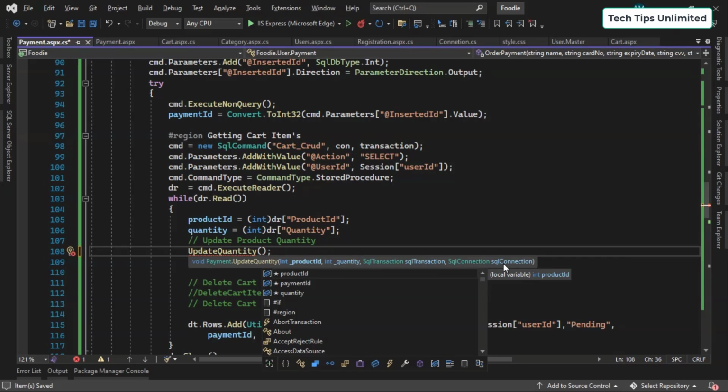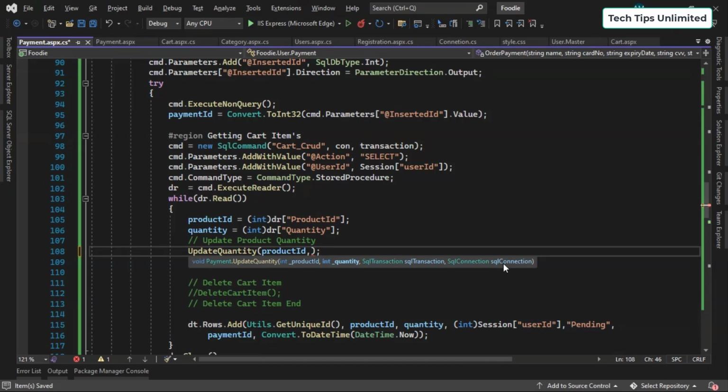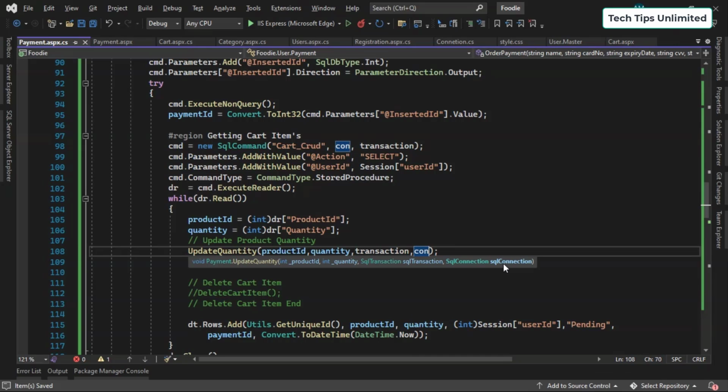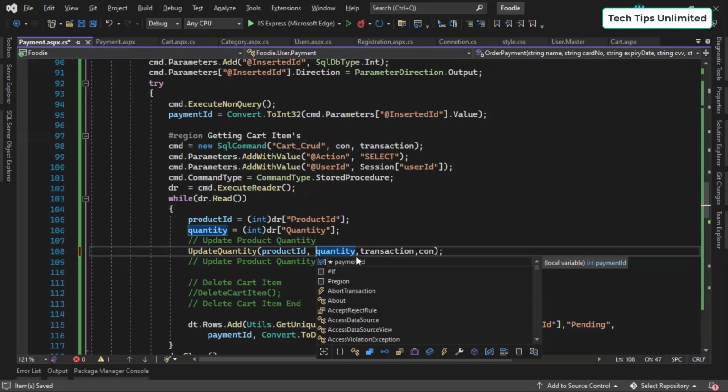So first product ID, comma, then quantity is there, comma, SQL transaction, that is transaction, then SQL connection, con. Say we can give a space as well.